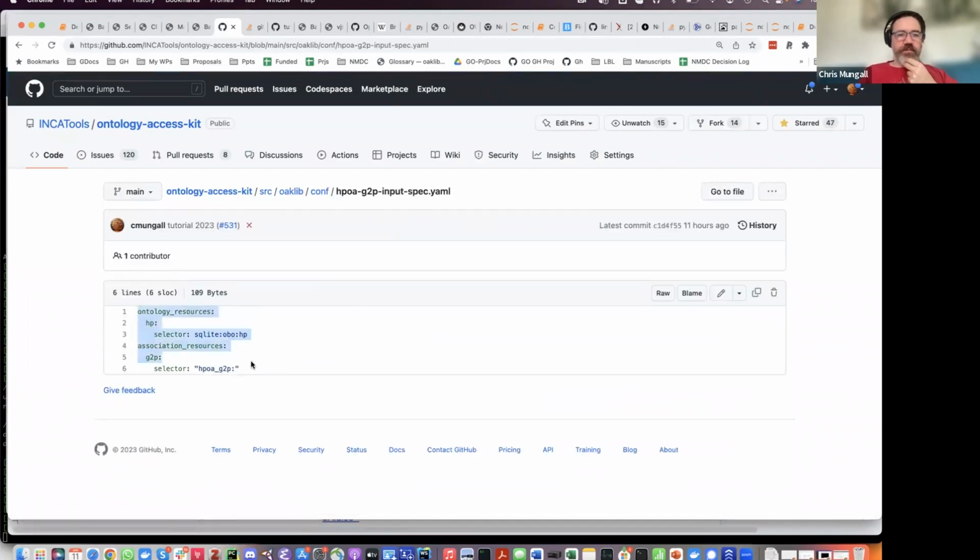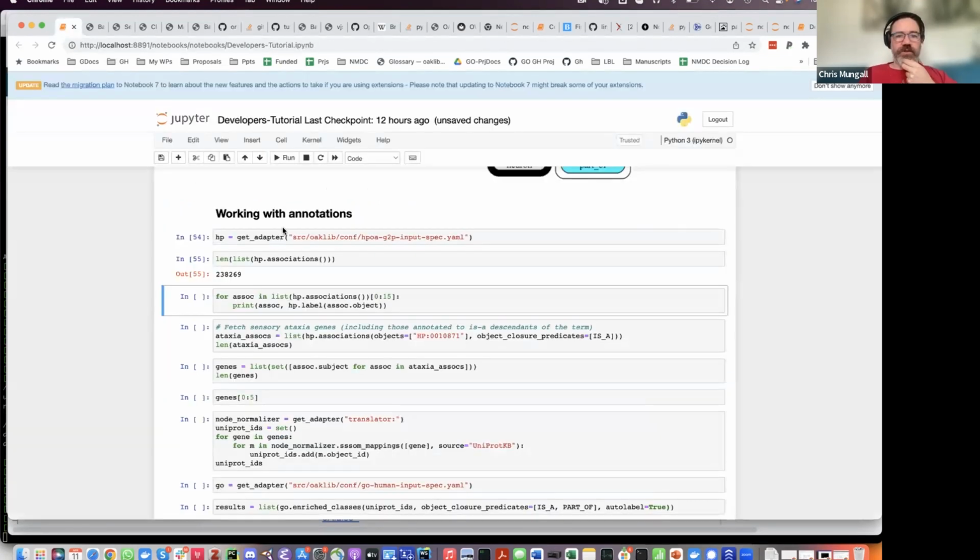You can think of this as somewhat similar to an OWL import. We're basically saying, bundle in this one ontology, HPO, with this set of association files as well. You can put as many ontologies and associations here as you like, but a common pattern is just one ontology with one set of annotations. Okay, good. So we got quite a lot of different annotations there.